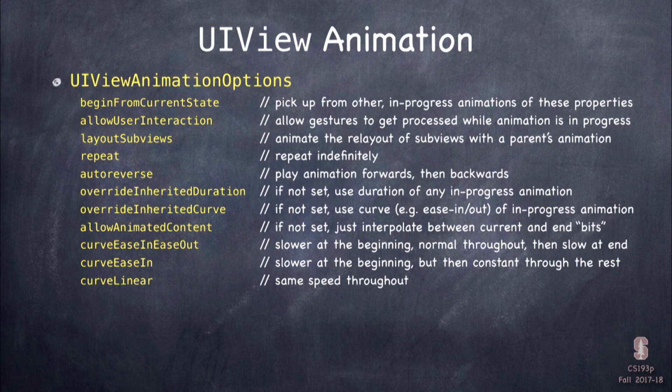Well, things that move very linearly feel kind of robotic and mechanical. Things that ease in and then ease out feel a little more like someone picked them up and moved them over and put them down. You see? So it's just kind of more natural movement. So for moving things, you almost always want curve ease in, ease out. But other ones, like maybe fading out alpha, maybe you don't need that. You can just linearly fade out.